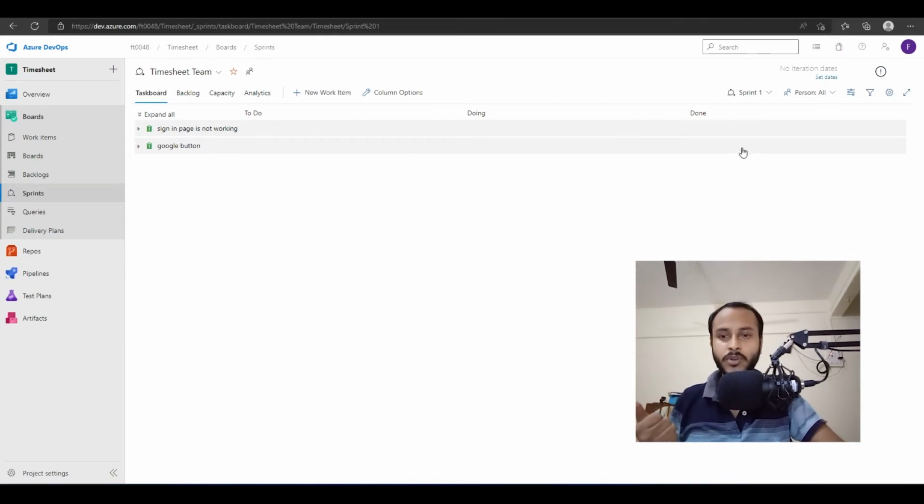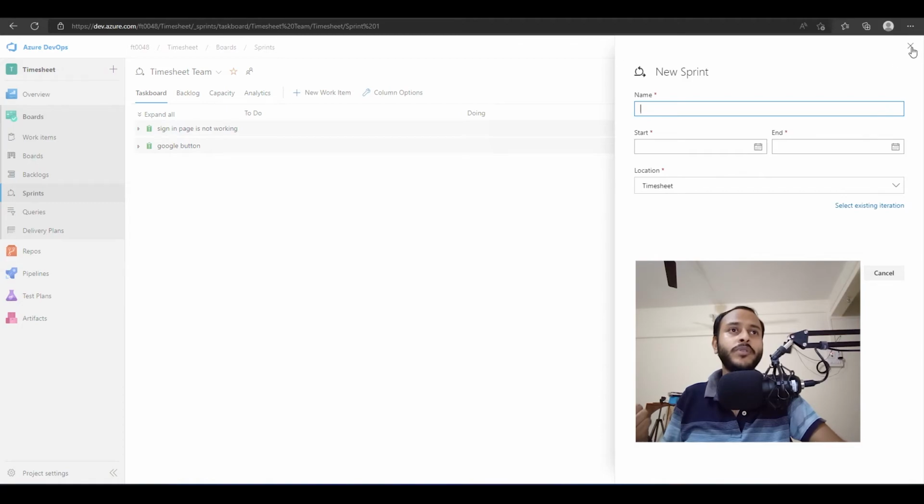If you are not able to complete, then you can move it to the next sprint. And to check sprint wise, you have this sprint section where you can see what all things are present in this sprint and what all have been completed and what all needs to be completed. So you can just filter out by sprint. You can create a new sprint. I don't want to create it.